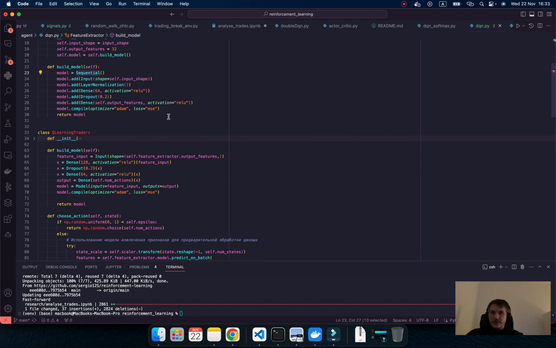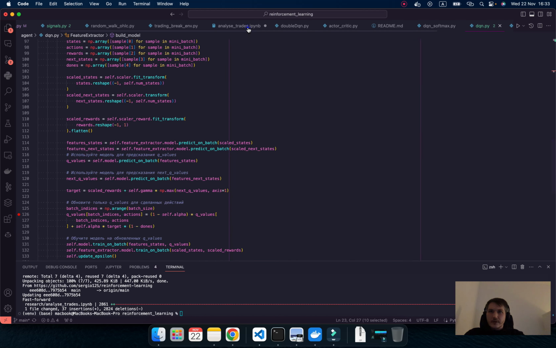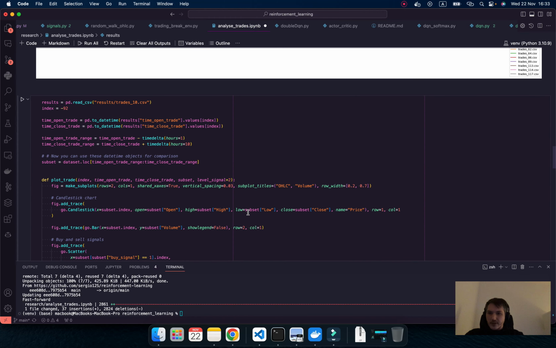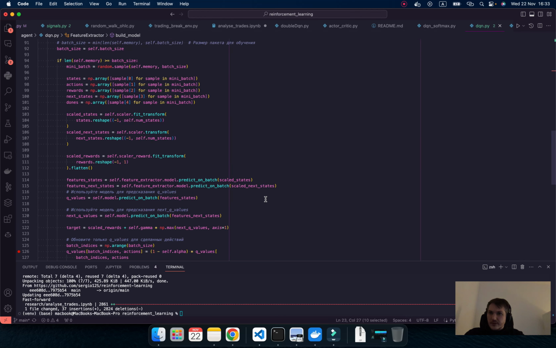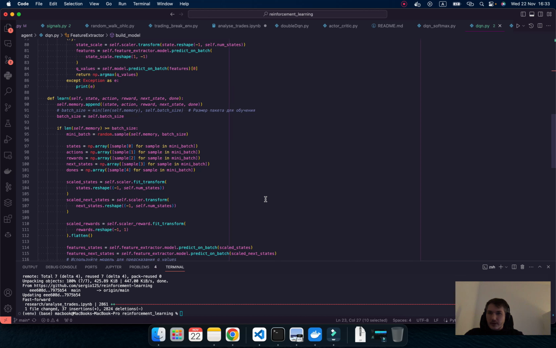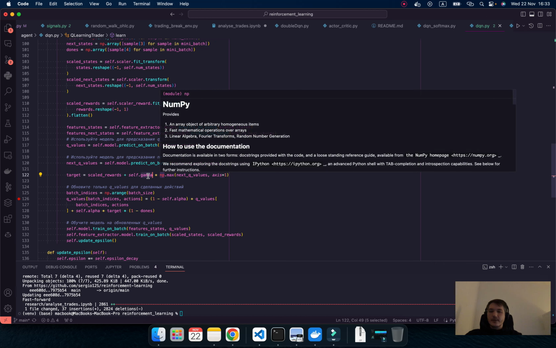Okay, and let's look at what would be in the results. Okay, I can show you. Yeah, I forgot, it is very important. I need to explain about this Q-learning. So let's look at this Bellman equation. You see, we have alpha, and we have gamma there. I remind you.